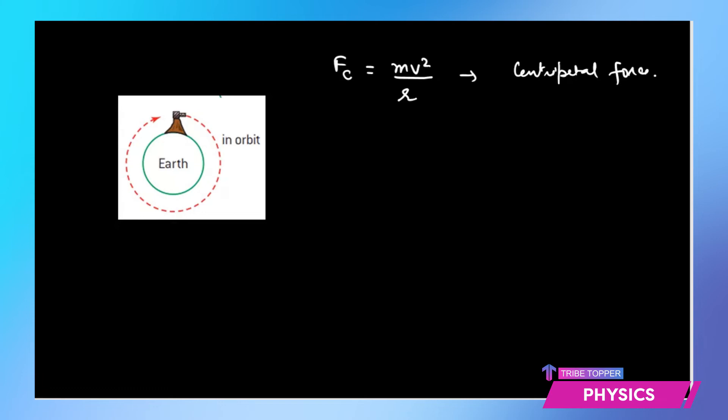And now who is providing this centripetal force? Because in the previous topics where you learned about centripetal forces, you know that there has to be a source of the centripetal force. So if this thing has gone into an orbit and it keeps on orbiting around the earth, who is providing that force to it? That is the gravitational force which we talked about in universal law of gravitation. So there is a force GMm by r² which is providing this centripetal force.